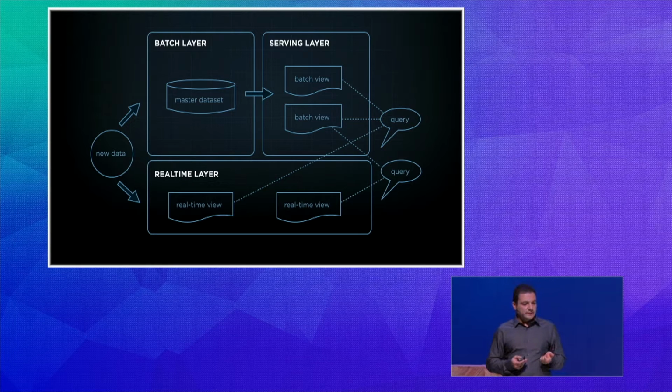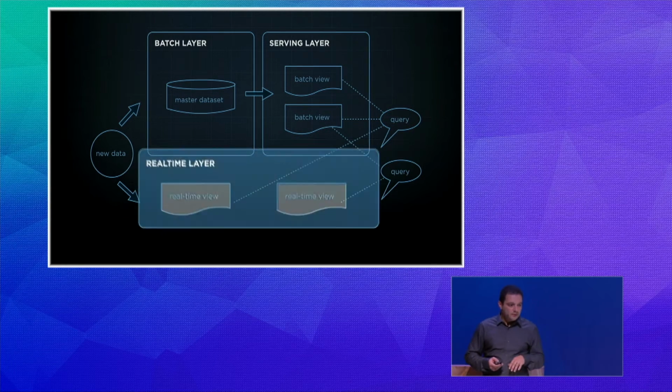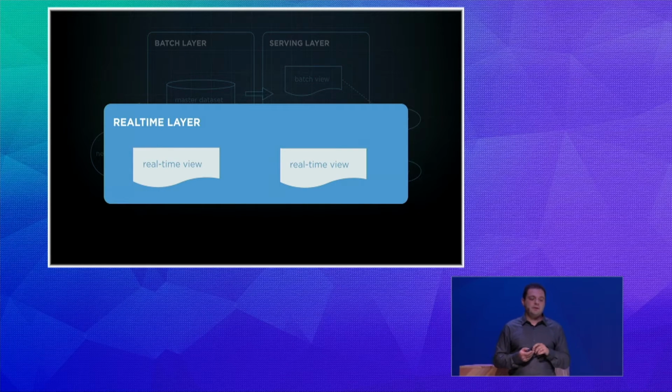And the idea behind the real-time layer is that in addition to processing all the information offline, you perform the exact same computations in real time. So you take the events, you split them, you make 2 copies of them, you save 1 copy for offline processing, and process this constant stream of 1.5 million events per second in real time. So in today's talk, I'll focus on the real-time layer.